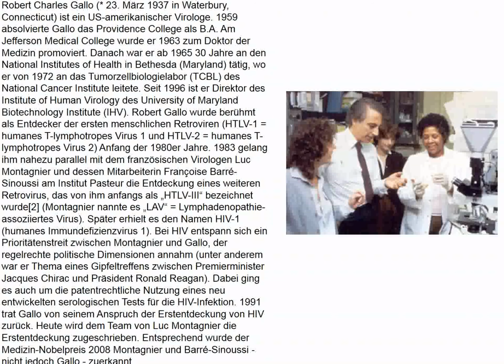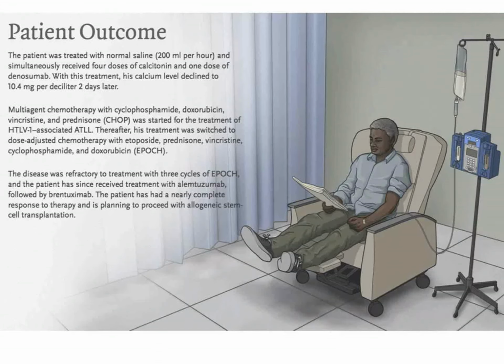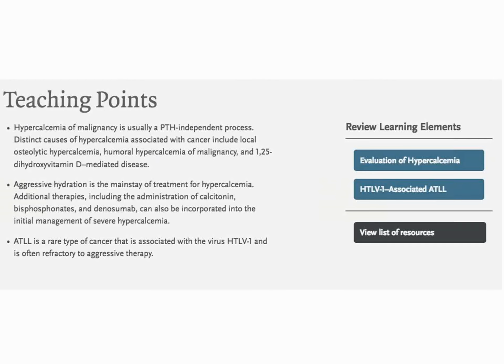Although I think the discovery of the first retrovirus to cause a human disease is worth some note, and he did get the Lasker Award. I think he might have even gotten 2 Lasker Awards. So that's what this looks like, HTLV, causing this lymphoma. And at least the parathyroid hormone-related peptide problems that I've been confronted with are mostly solid tumors. And I really wasn't aware of the fact that HTLV1 can also result in PTHrP elaboration that can cause hypercalcemia. So he's treated for this lymphoma and seems to do fairly well. So those are the teaching points.